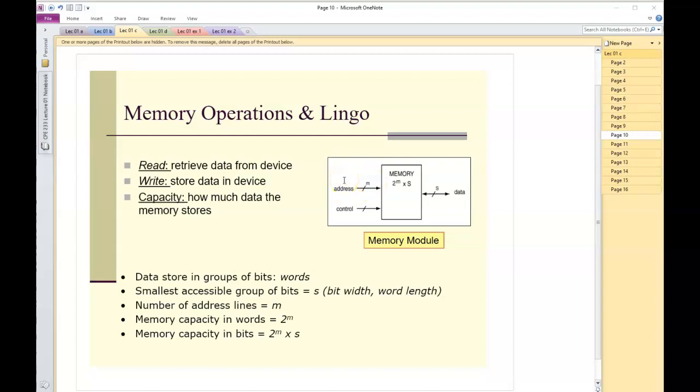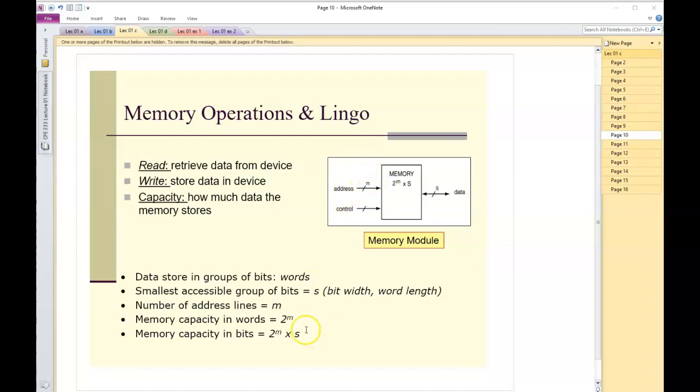The number of words a memory can store is related to the number of address lines, and it's always a binary exponential relationship. So for example, if there's 10 address lines, I can store 2 to the 10th pieces of data. And the notion here is with a 10-bit number, I have 2 to the 10th unique combinations of bits that form that number. That's going to form my address. So once again, the address lines determine how many words a particular memory can store.